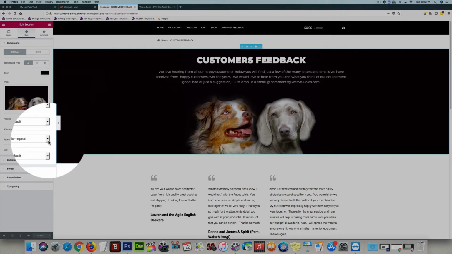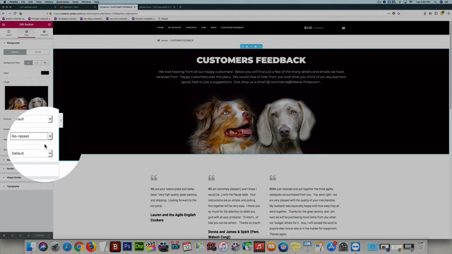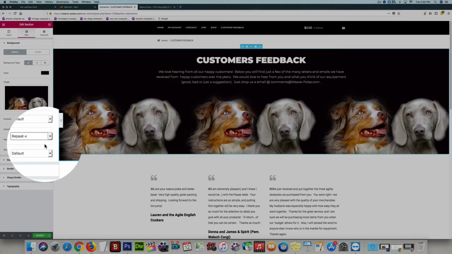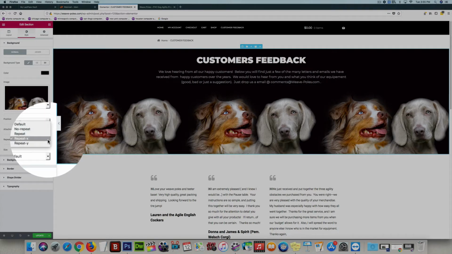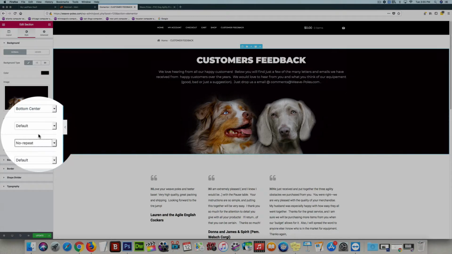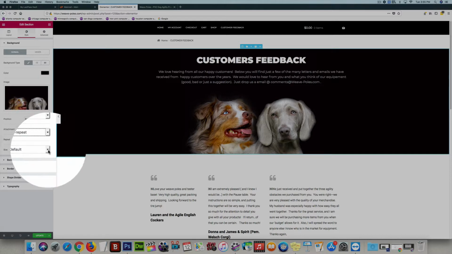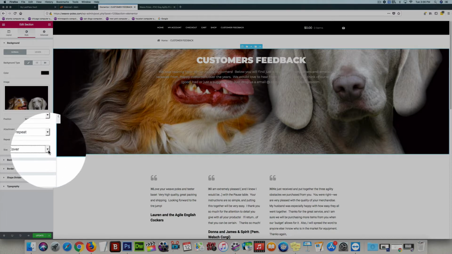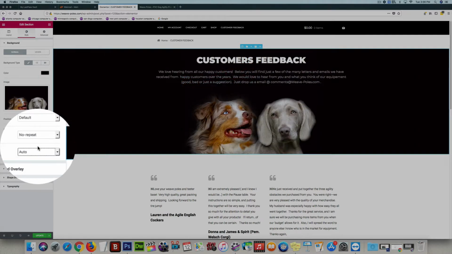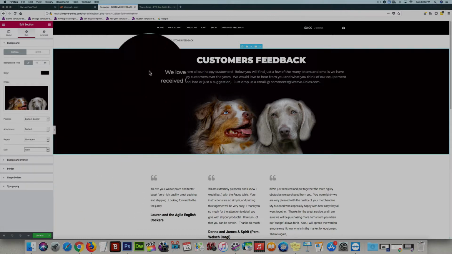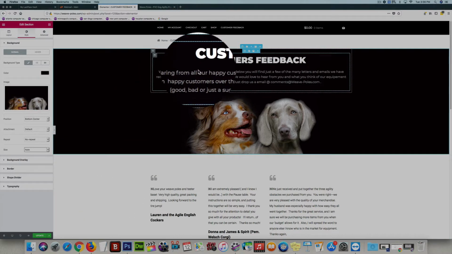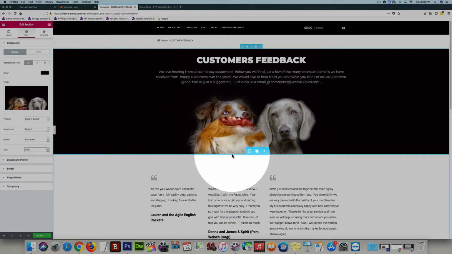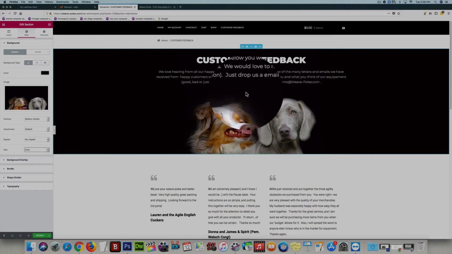You can make it repeat. I wouldn't do that, although it doesn't look bad. But you can make it repeat. You can make it no repeat. The way I had it, the size you can make it cover. Doesn't look nice. But see, it's what I was saying before. You scroll your mouse and you're going to see how the sections are highlighted, see?